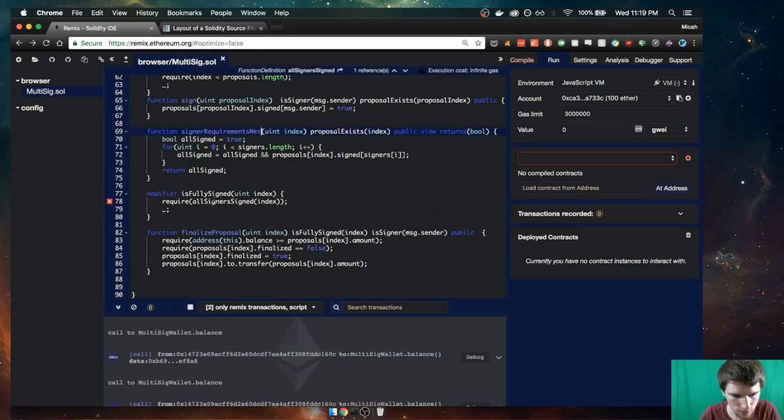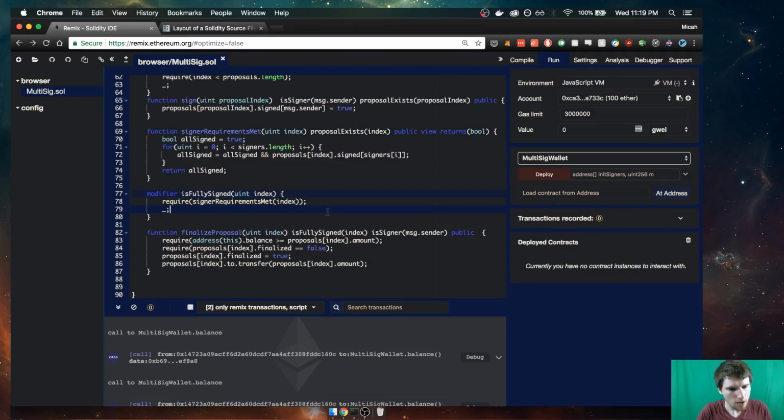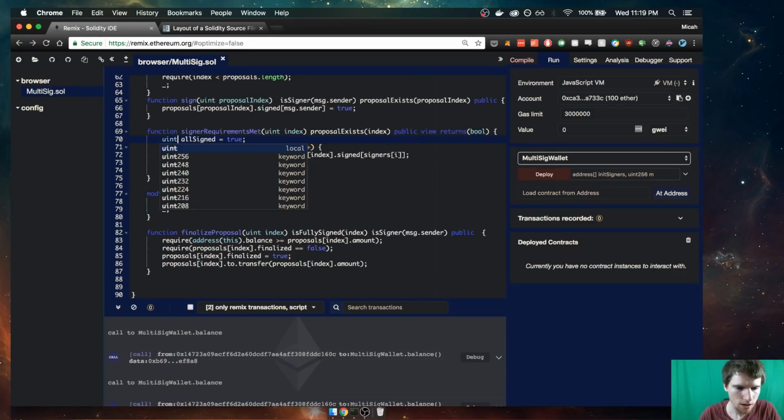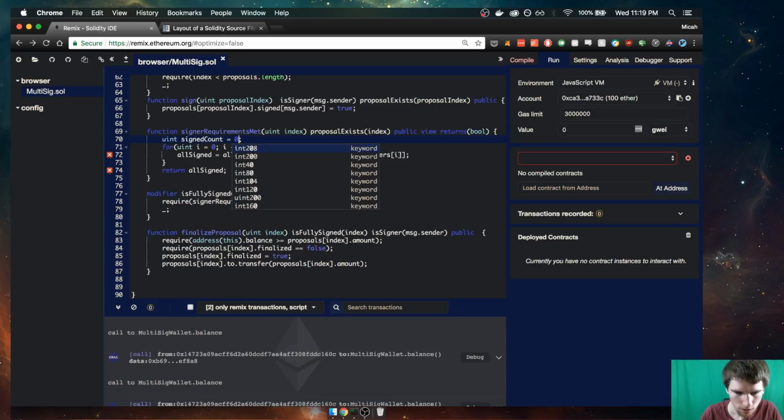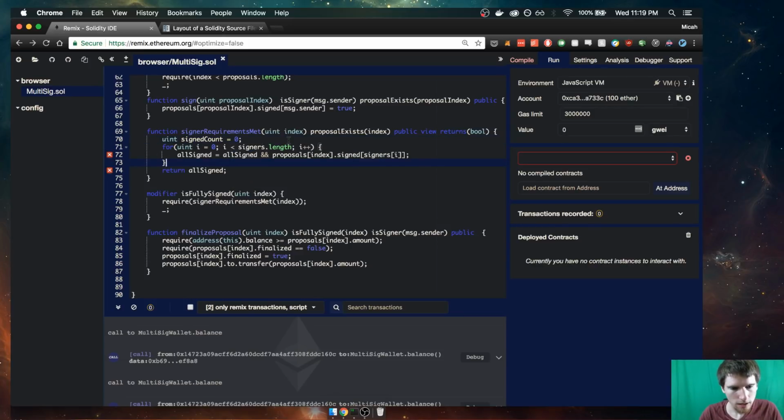Okay, so this is going to require that signerRequirementsMet is true. And then we're going to change the logic to say uint signedCount. We're going to start out at 0. And then we will add 1 to signedCount if this statement is true.